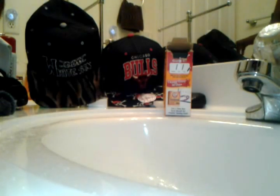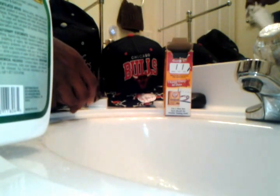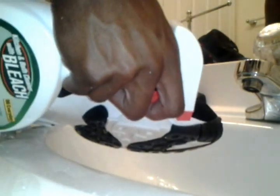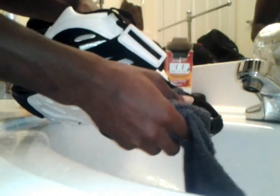Let me skip to this one — I had already cleaned it but didn't go over it with bleach. With bleach you do the same thing, but you spray it on the edges. Make sure you don't hit the suede. If you have to, just put it right there on top and spray a little bit, then drag and wipe around it.